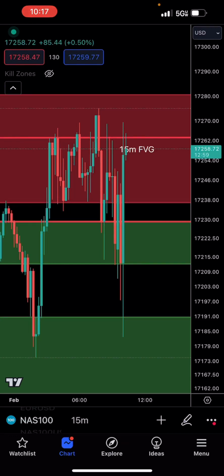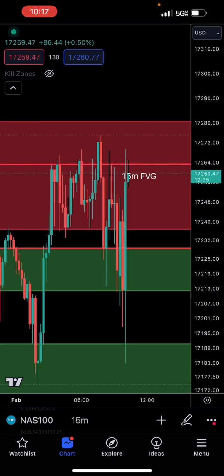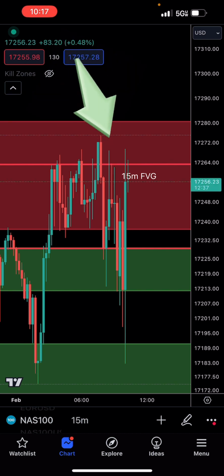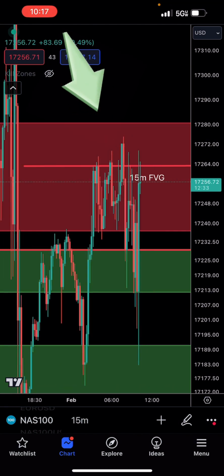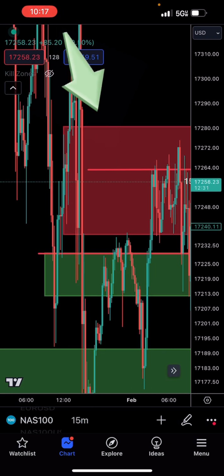So really quick, y'all, I wanted to show you guys this trade idea that I have right now. If you're not using this strategy, I really want to encourage you guys to just start doing this on your charts at all times. So this red line right here at the top of my chart is the 4 a.m. opening candle. It's the 4 a.m. opening candle.